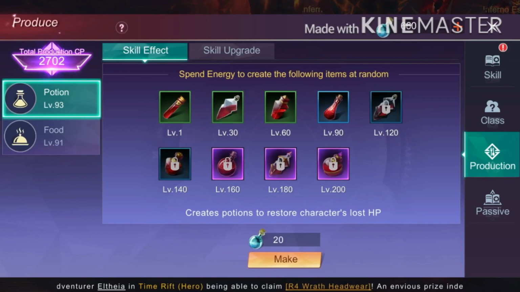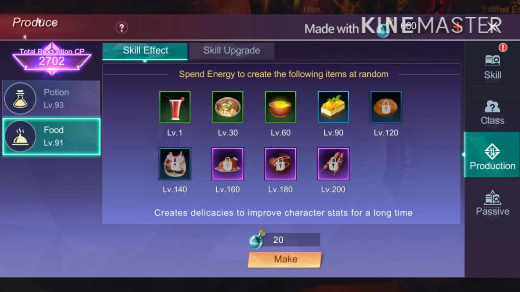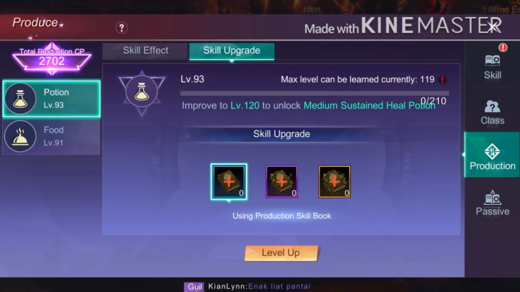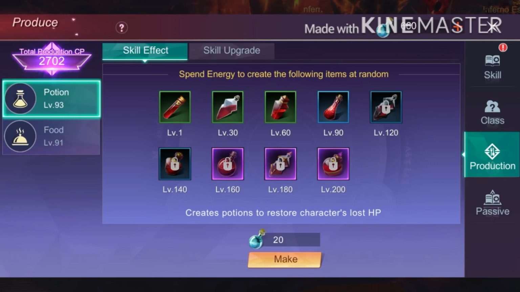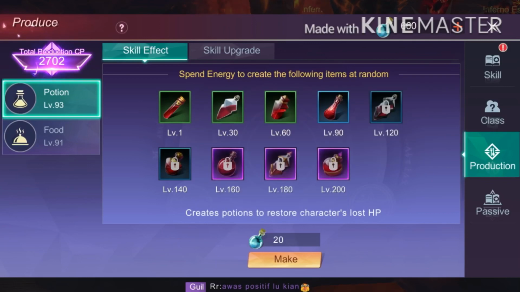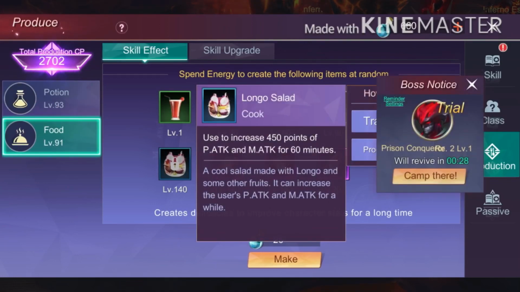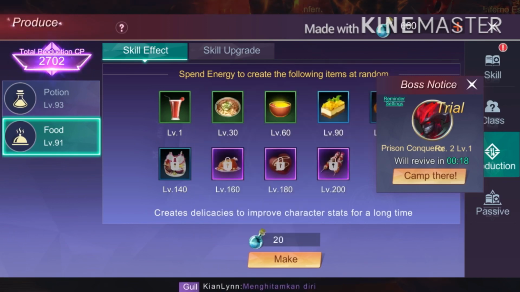And also here in production, it also gives you combat power. Once you level up your food and potion, you'll be able to craft higher potions and higher foods for your buff, which temporarily boosts your basic stats, which are the attack, maximum HP, and defense.